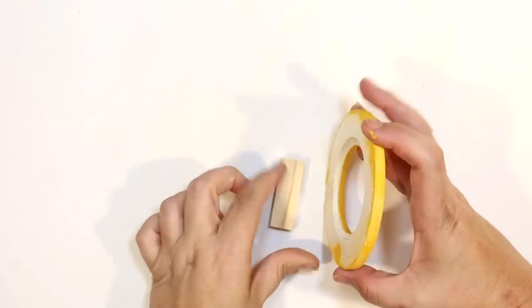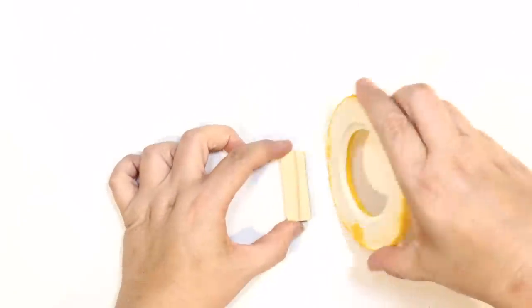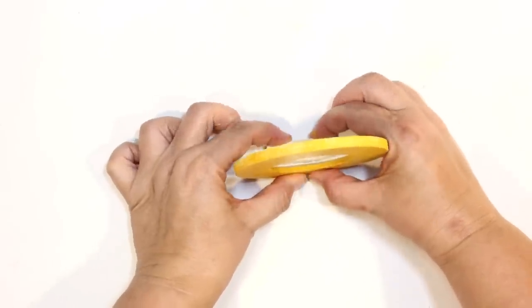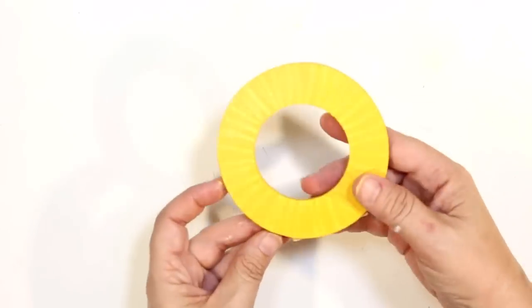And I will need it to stand up. So I'm going to use a little mini Jenga block from the Dollar Tree and hot glue that to the back. And we have a little pineapple slice sign for our tear tray. So easy.